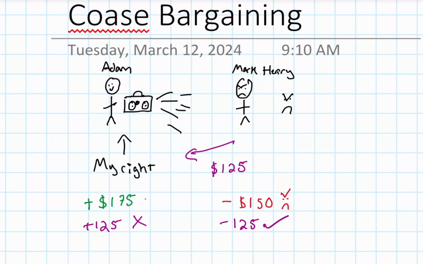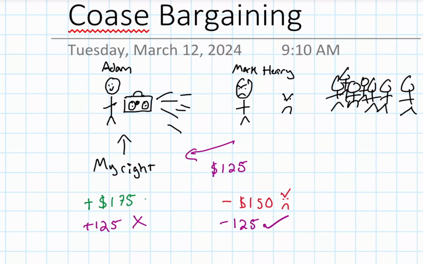Coase bargaining is best when there are fewer people. So for example, there's 2 people, like Mark Henry and me. But let's say it was an apartment complex and there were 40 people that don't like listening to my music. Just so many people. Coase bargaining then becomes really tricky because there are too many people. Each person has their own cost and benefit, and trying to find an optimal solution between all of them and see who pays for what is just too tricky. And so with Coase bargaining, the more people you add, the harder it becomes, and the less likely it is, I would say.